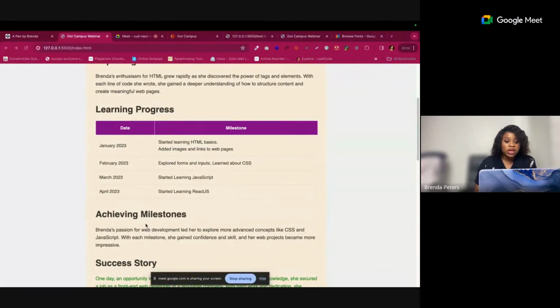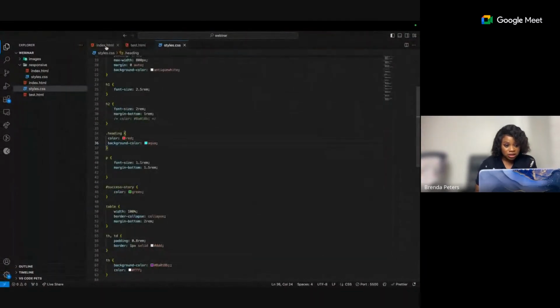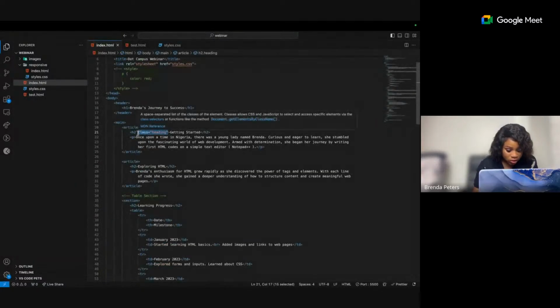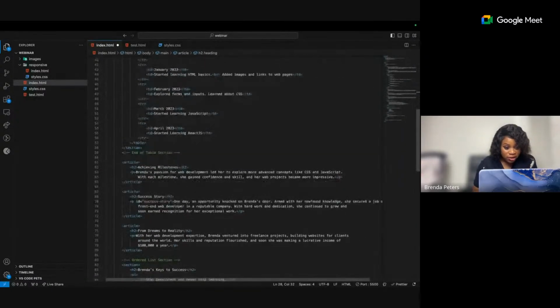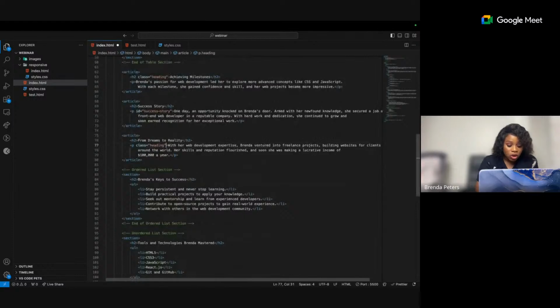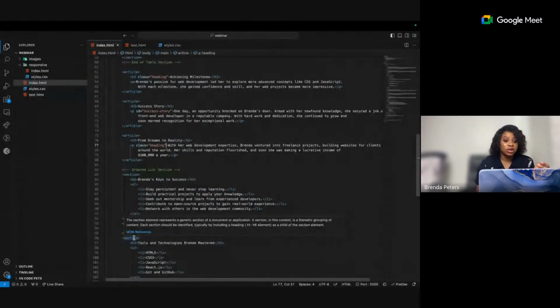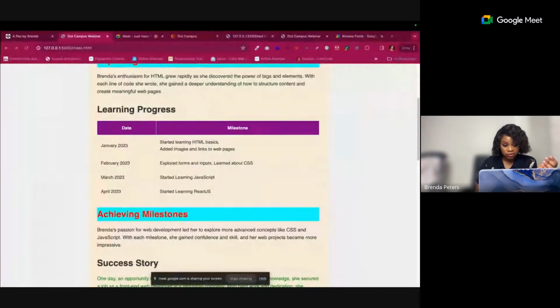So we want to apply the same thing to all our H2s. What will you do? You will give those tags the same class name. You give it to all of them. It may not even be H2. You can give it to anything. You can add the class here if you want this to be that same color. So if you want to use a style, you give it a class name, and you can use it in multiple places.